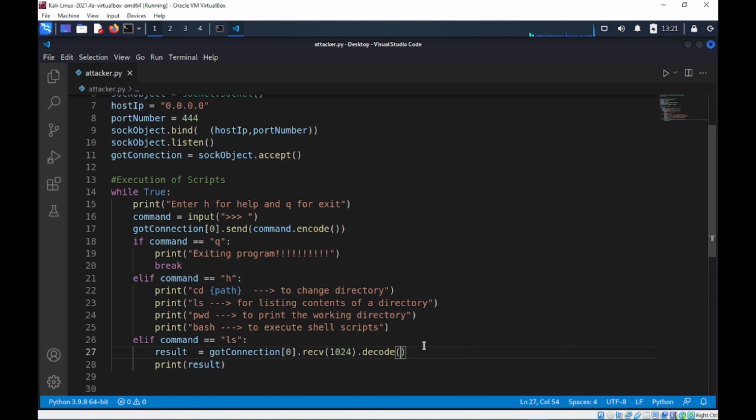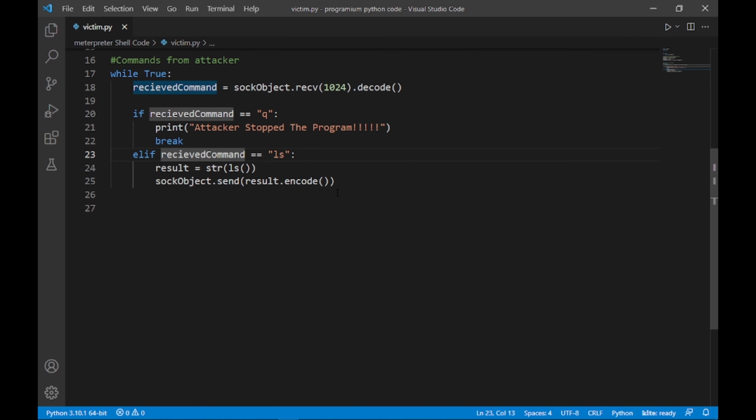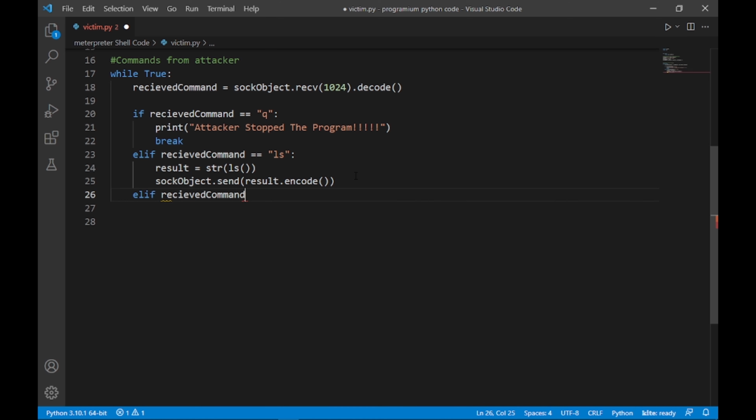Let's go to this Visual Studio Code, and again an elif here. Elif, the command is equals to pwd. Then if that's the case, we can go to our file victim.py, and let's use here elif, sorry, it's here received command is equals to pwd.